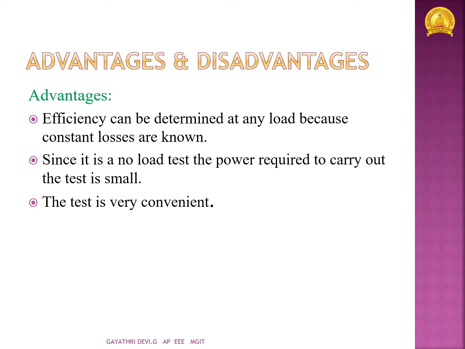Coming to the advantages and disadvantages section of Swinburne's test, first we will look at the advantages. The main advantage is that this test is very convenient. That means it can readily calculate the values because this test is mainly done at no load itself, so we can readily find out the values easily. Then, it is a no load test, so the power required to carry out the test is very small. Efficiency can be determined at any load because the constant losses are also known.